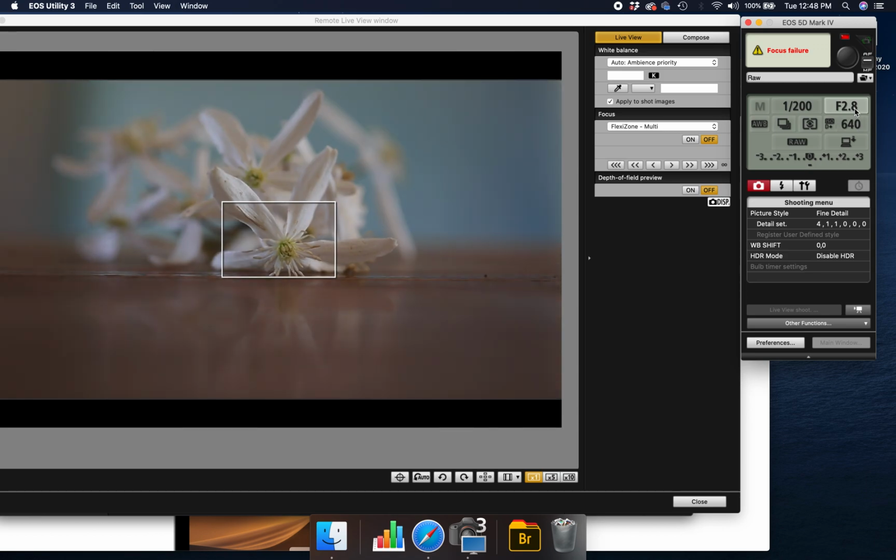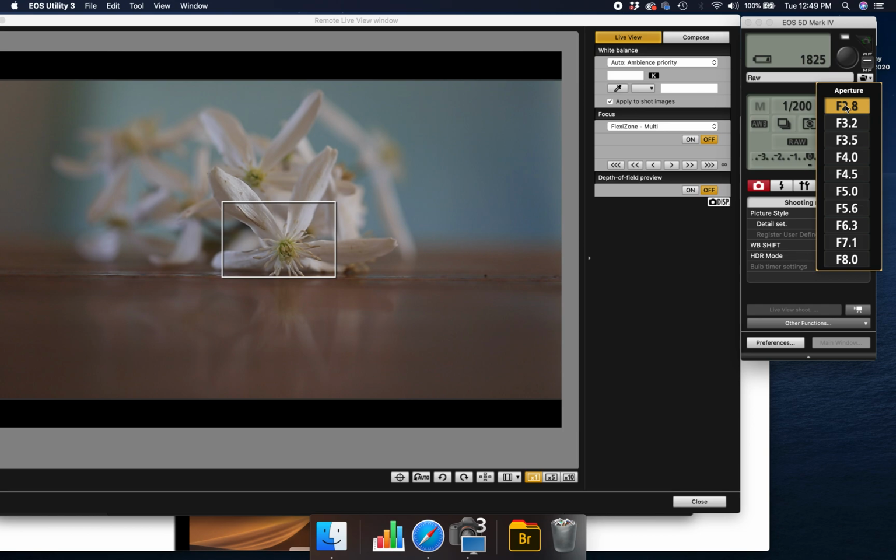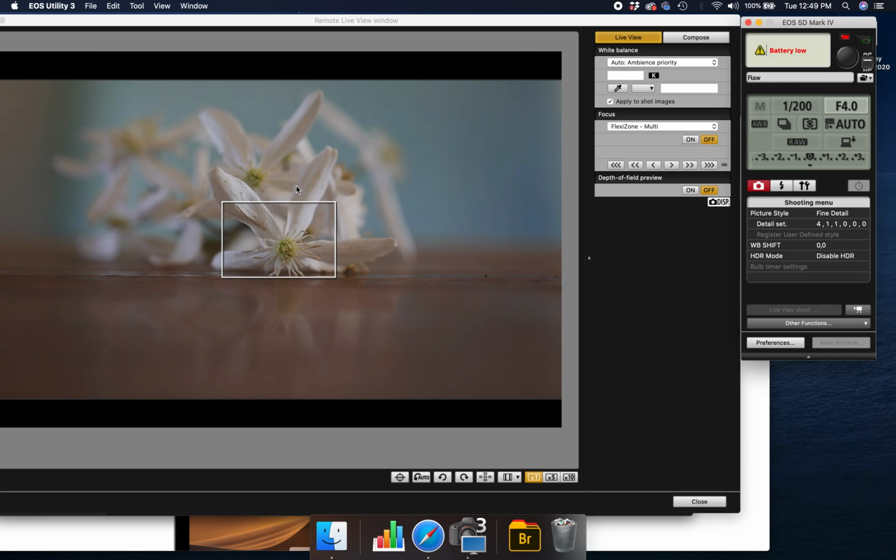So I'm gonna go back. So I have that nice soft blue color in the background. I have my flower here looking nice and crisp. If I wanted a little bit more detail in the flower, I would maybe go to the f4.0, and that will allow, see, this petal is really in focus and this one doesn't have quite the definition. This is all quite a bit in focus. That's going to yell at me about my battery. That's how I would control that.